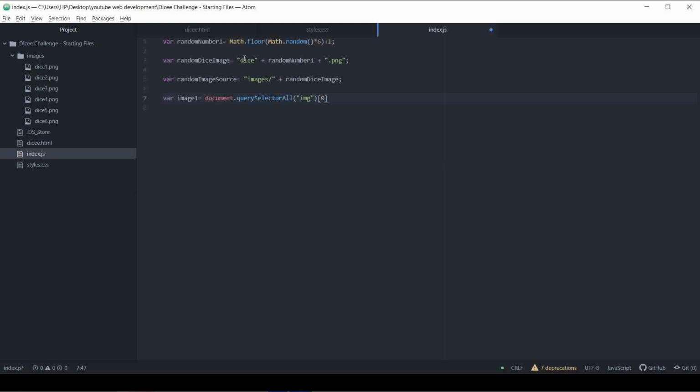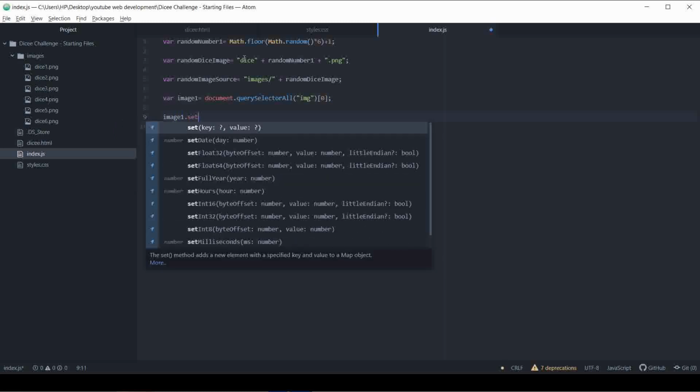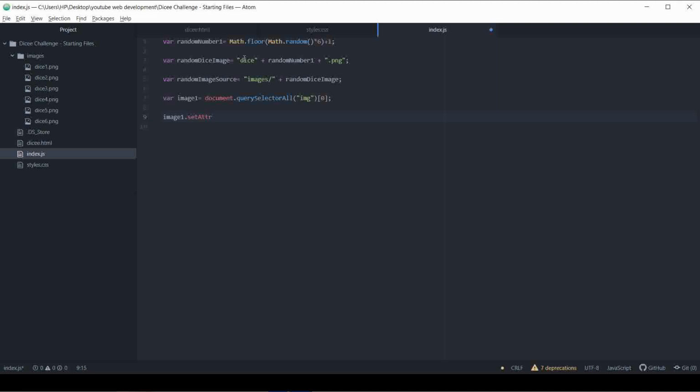Now we will change the attribute and try to set an attribute by writing it as image1 dot set.